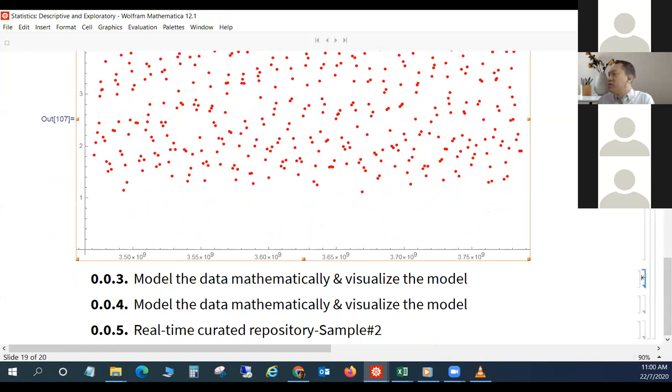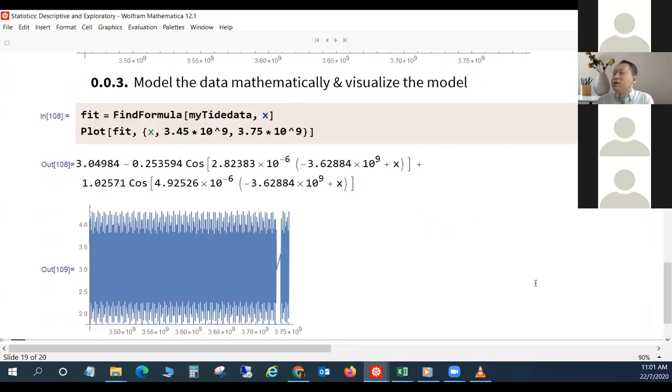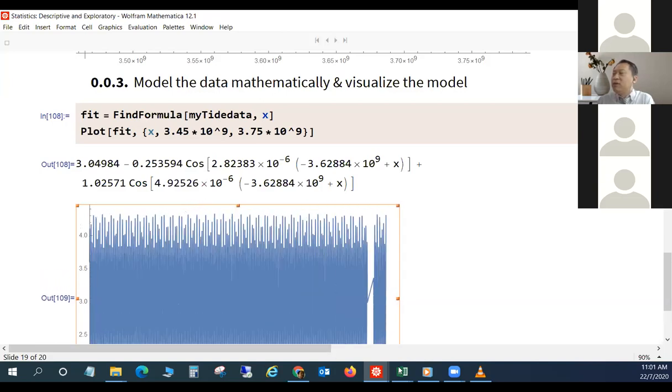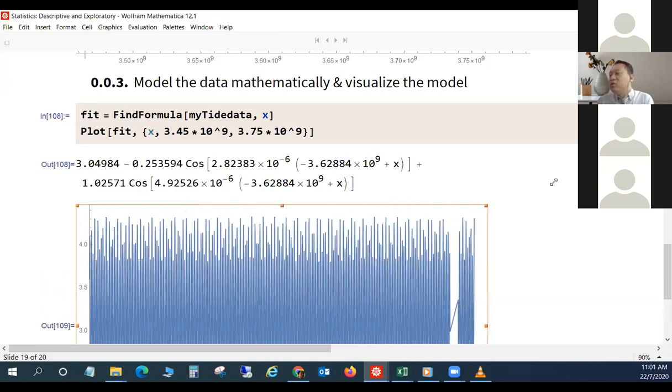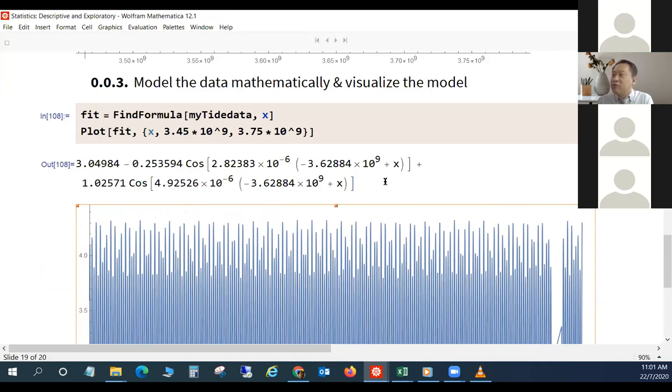So if you want to visualize this data, I say, can you find a formula for me? This is where the interesting part comes in. Now, this thing you definitely cannot do in most software. Definitely cannot. Don't tell me even Excel. In this case, the system comes out with a non-linear fit. It surprised me actually a few years ago. I wondered how could we do it? Because for a non-linear fit, usually you need to know the pattern in the first place.